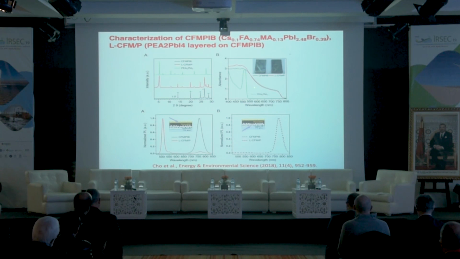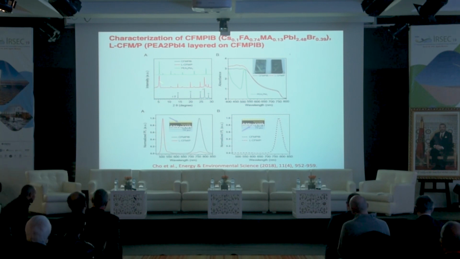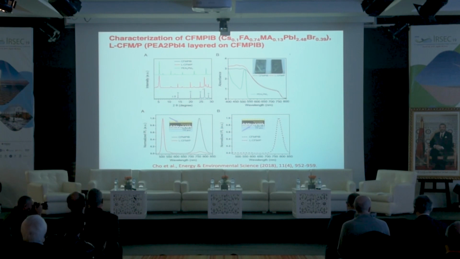So spectrally you see small differences, but if you look at the XRD spectra, this is pure, the green is again pure 2-dimensional perovskite. Take this peak around 5, that's a characteristic fingerprint of the 2-dimensional perovskite. The black line, this peak is a characteristic peak of the 3-dimensional perovskite. Now, by combining 3-dimensional and 2-dimensional perovskite, you see the presence of the 2-dimensional peak and the presence of the 3-dimensional peak. That's the XRD analysis of this material.